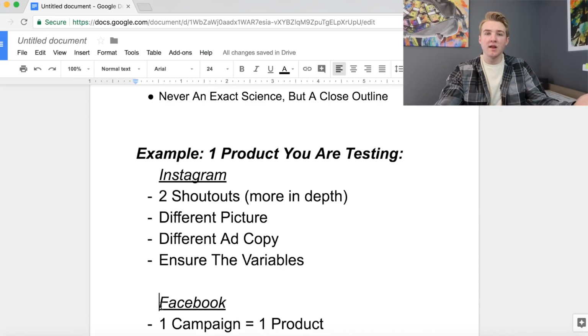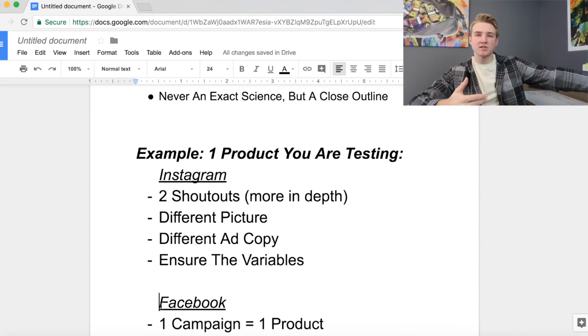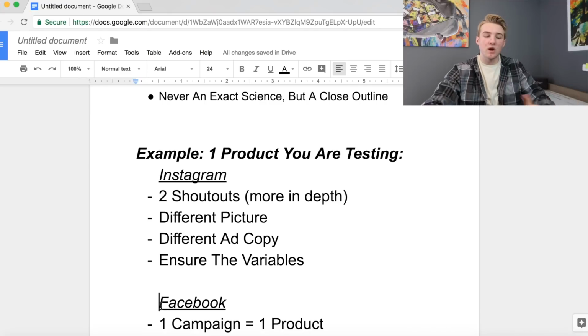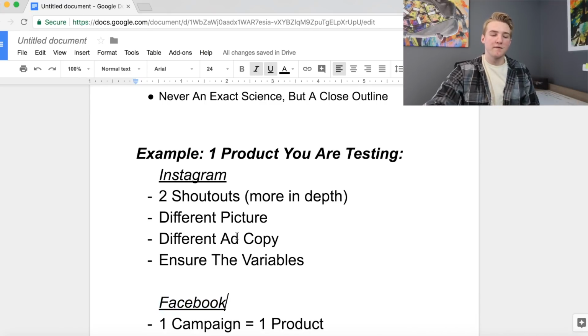If not, obviously, I can't just run one campaign after it worked on Instagram, run that one campaign on Facebook and expect money. It's not that simple. Facebook has a lot more stuff to it, but if it makes me money on Instagram, then I can do it on Facebook. And if it made me enough money on Instagram, not even from a money standpoint, like it generated enough sales, over 100, then I can use a lookalike audience on Facebook. That makes it a little bit easier. That's another variable to throw into the mix that I can use to test. Puts it in my advantage a little bit.